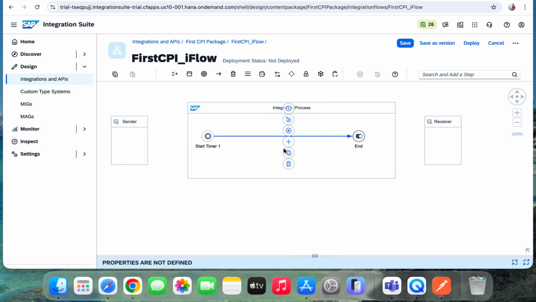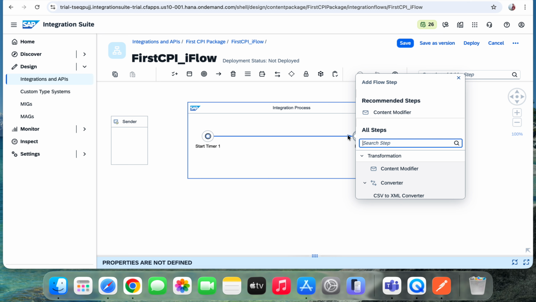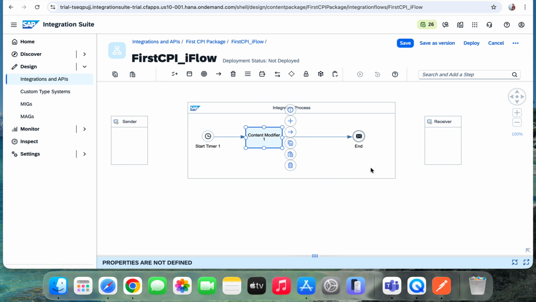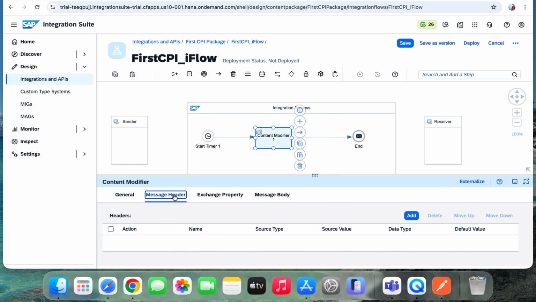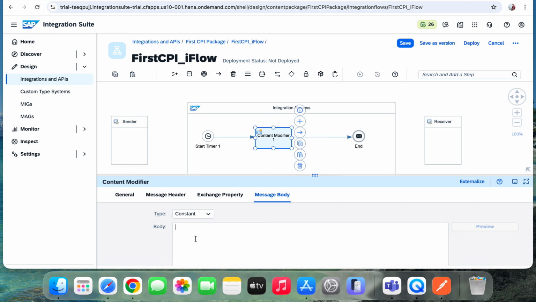So I just need to click here, click on plus. Here I can use content modifier. Now double click on content modifier, and this will come up: message header, then exchange property, then message body.